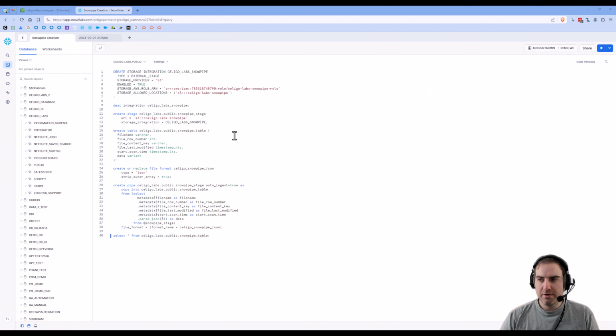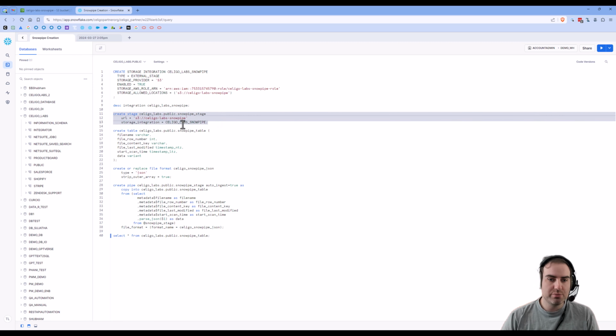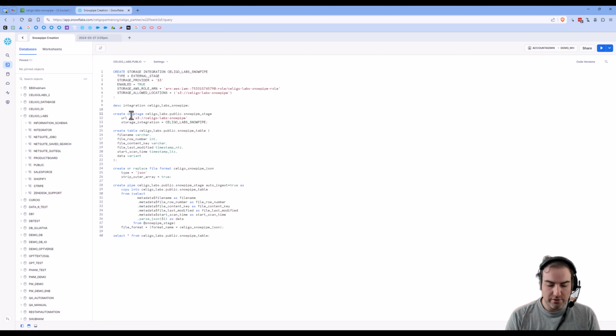All right, after you update that policy in AWS, you're going to actually come back to Snowflake and set up the Snowpipes. So come back into Snowflake, and you are going to run a couple commands. So you're going to want to actually create a stage. The stage is going to be an external stage created within Snowflake, referencing that storage integration that you previously created. This is basically just going to point to that S3 bucket, and then you can query files that are sitting in that stage. So if you go ahead and create the stage, I think I've already done it here. I'll add a create or replace.